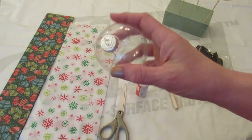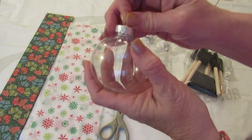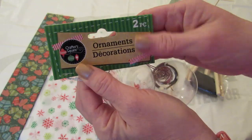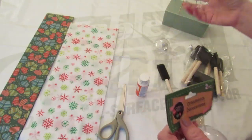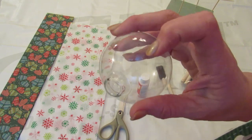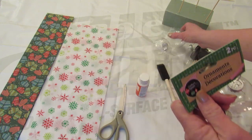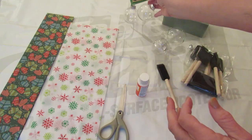Some glass or plastic ornaments, the kind that you can take the top out of. These came from the Dollar Tree. You get two for a dollar. These, I'm not 100% sure where they came from. Probably the Dollar Tree, but they were upstairs in my stash, so I don't know for sure.